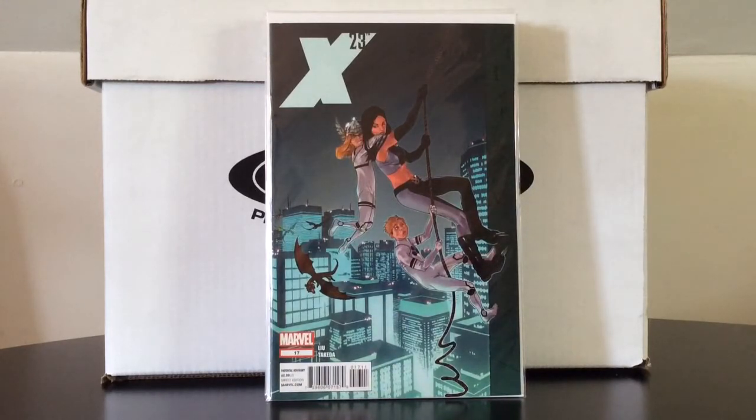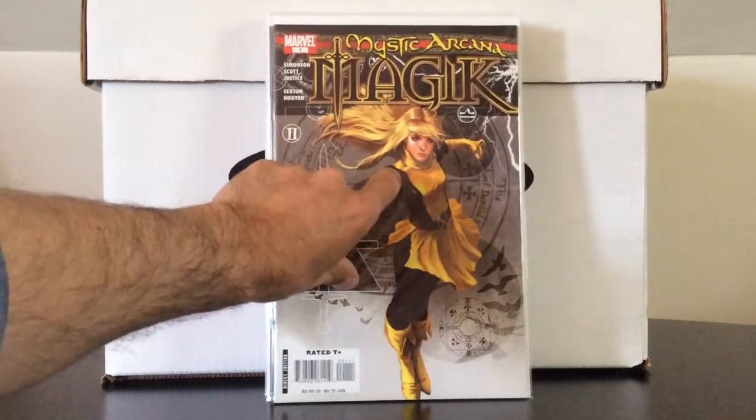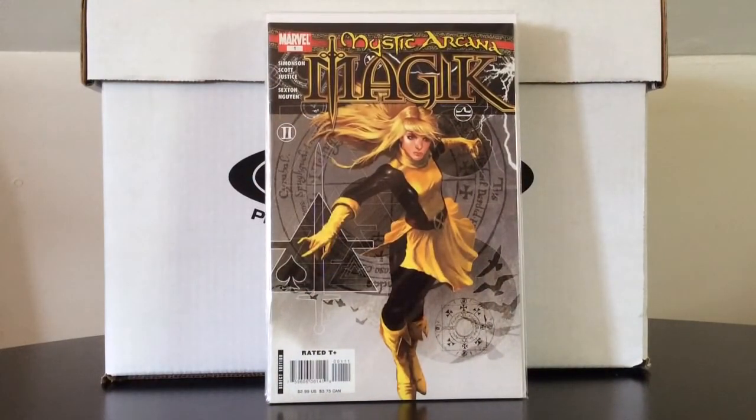Capping off this week's installment of X-stuff, we have Magik number one, Mystic Arcana. The news broke this week that what everyone's been speculating on is pretty much true — they're going to be basing the New Mutants movie on the Demon Bear storyline from early New Mutants. Basically, it'll be a horror movie based within the X-Men universe in the superhero genre. They cast a beautiful young blonde to play Magik in a horror movie setting with superheroes. That formula just might work — I'm all for it if it's done well.